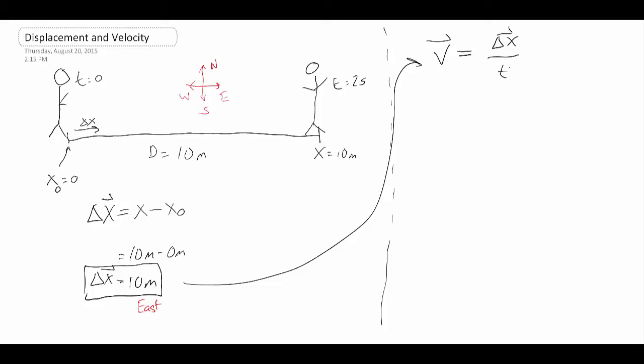So the time, so basically the amount of time it took to move that full displacement delta x. Again, we know that the time went from—the initial time was equal to zero. The final time we called two seconds. And so to get the total amount of elapsed time, we're just going to do two seconds minus zero seconds.